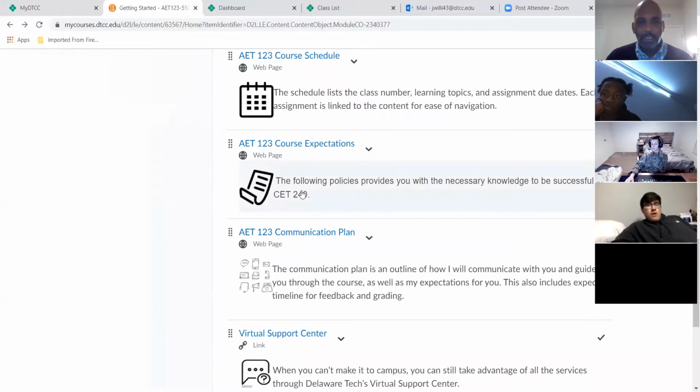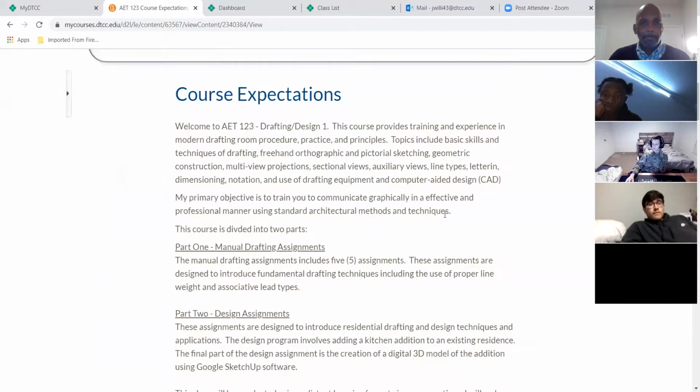Good. I see this is a reference to CET 240. That's an error. Okay, I will correct that. This is AET 123, so I will correct that. So let's look at the course expectations.